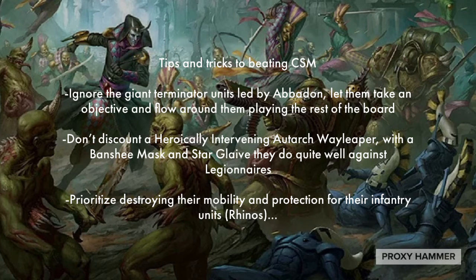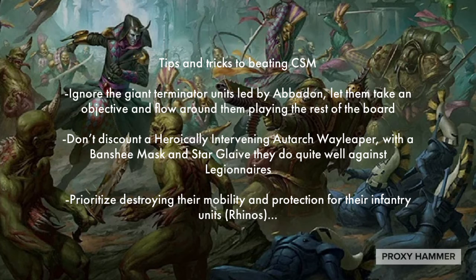Also, prioritize destroying their mobility and protection for their infantry units like their Legionaries and Chosen. They will be bringing Rhinos. So here's the thing about Chosen, is that they're pretty weak to shooting. So are the Legionaries, right? They're just as squishy as regular Marines. So your opponent will prioritize taking Rhinos to protect them.